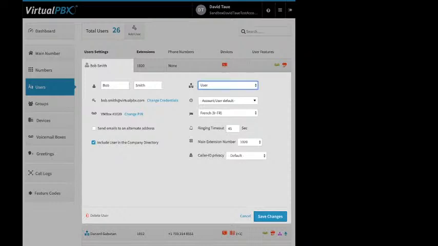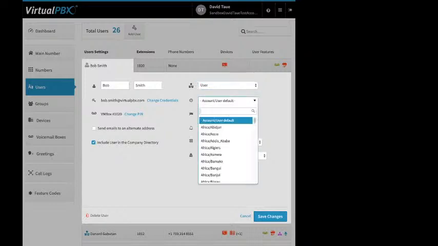This is a drop-down over here, which unfortunately is not showing on this software. Basically, this allows you to change a user to an admin or an admin back to a user. Please, if you're just signed up, right, you're the only user, please do not change yourself from an admin to a user. You want to at least have one admin on your account.